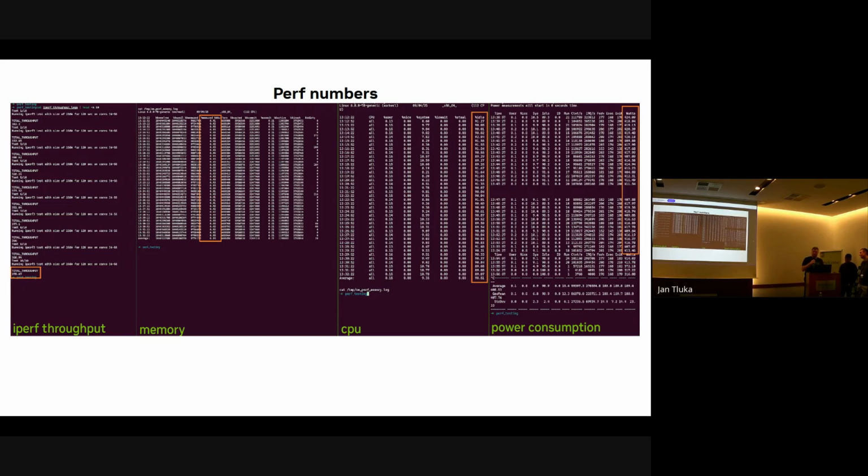Because we're running everything inside the DPU, our CPU cores will be just what the actual application and the client will use. The power consumption is similar to a SmartNIC plus 2 or 3 watts. And on the memory, again, it's just the client and the server.